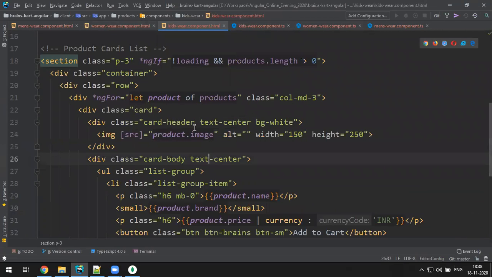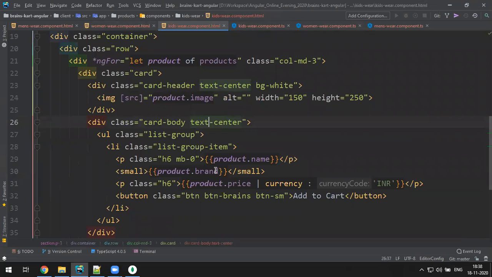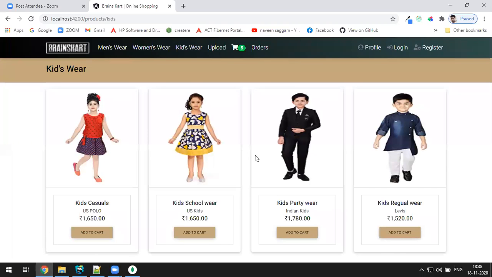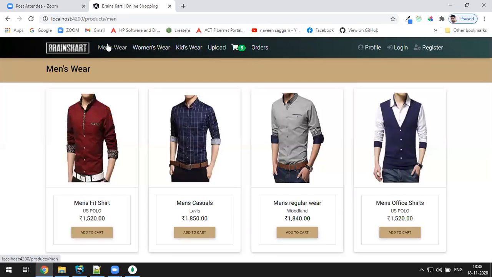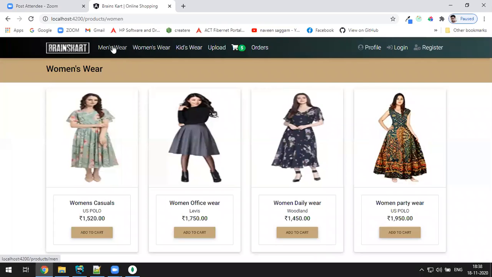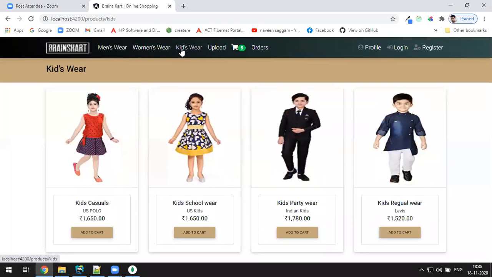Previously we just hard coded the value, now iteration. Okay, so now check. You get all the kids, with the proper values and proper cards and all. So menswear, women's wear, kids wear is working perfectly. Done. Okay, so we are done with this part.